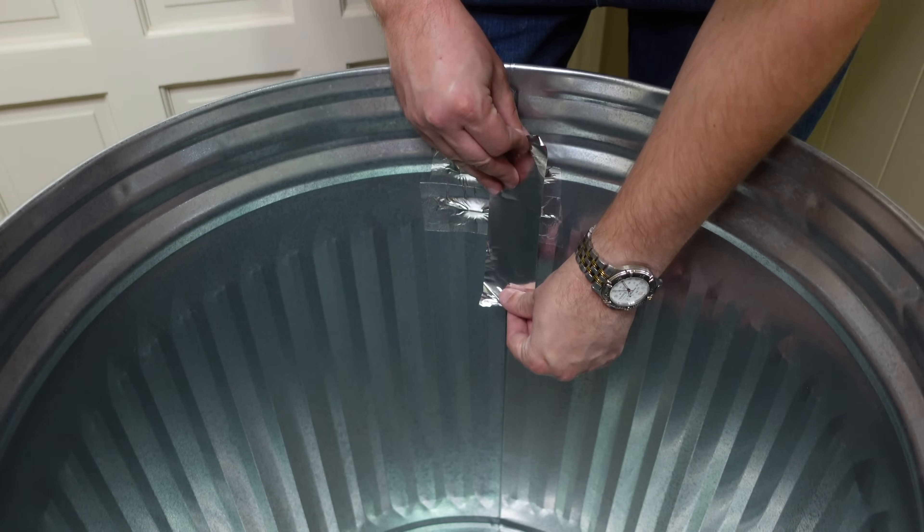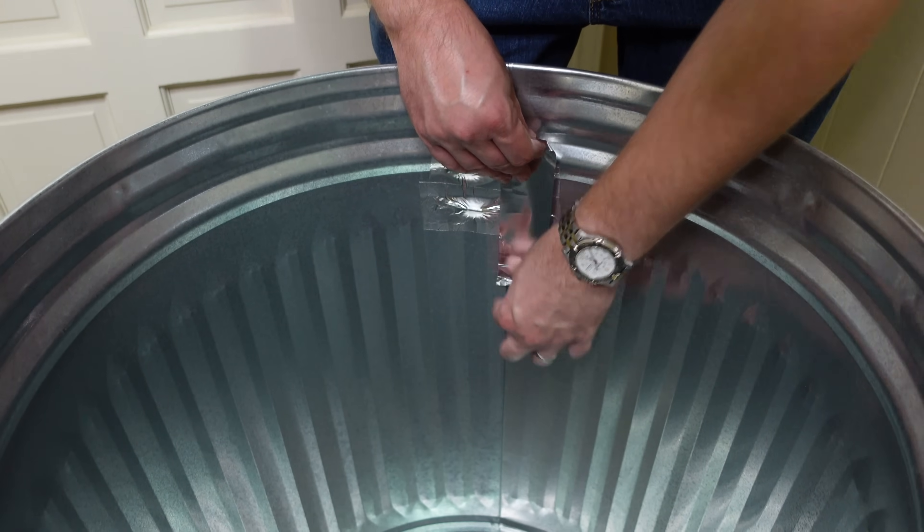There are also some other things I may do later to make my Faraday cage more effective. Right now I'm using cardboard as insulation inside the can, but I may upgrade to thicker rubber in the future, like stall mats or something similar. I may also ground it — that's a little hard to do since I keep my Faraday cage inside the house, but it would give electrical charges an escape path so they don't build up on the sides of the cage. There is some debate though as to how necessary grounding actually is. If you want full instructions for how I built my Faraday cages, click here — or if you want to see items you should keep inside one, click here.